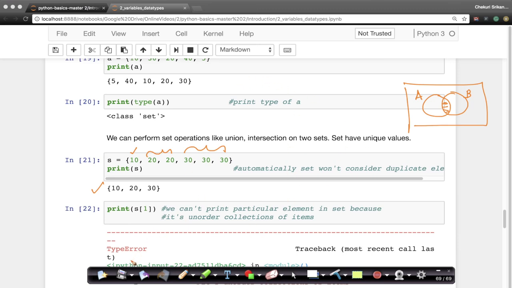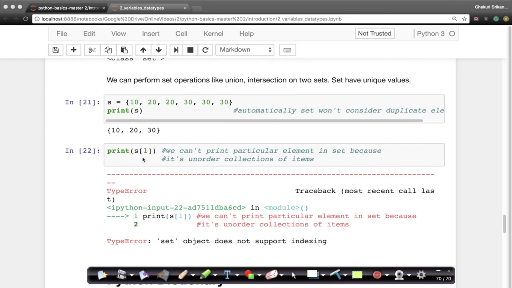Now comes the other interesting aspect of a set. A set is an unordered collection of items, which means if you try to index S1, it doesn't work. It gives you an error. Again, it tells you where the error is. That's the best part, as I told you about Python. It says set object does not support indexing. So it doesn't let you go to one element in a set. This is very important because a set is an unordered collection of objects. It's not ordered, and hence you can't go to the first element. Even though these three look ordered here, it's not that this is the 0th element and this is the first.